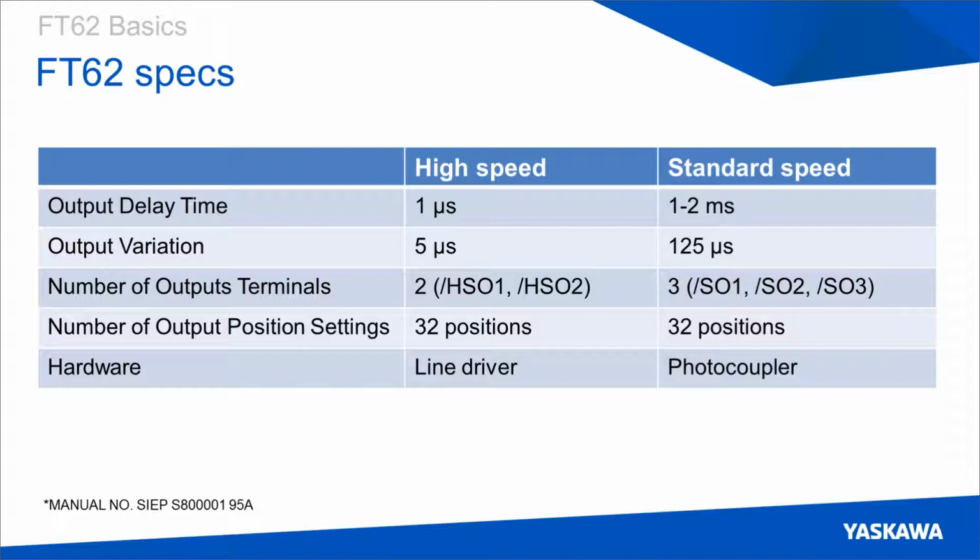And amongst these tracks, you have positions that you can define. So on a single note, you might have 5 pins that strike the note, and that would correlate to 5 individually defined positions. And these 32 positions for high-speed output and 32 positions for standard speed can be defined in any configuration. So you could have 15 on HSO1 and 17 on HSO2, or 32 on HSO1 and 0 on HSO2, and the same goes for standard speed outputs.